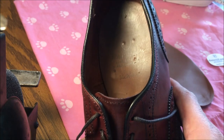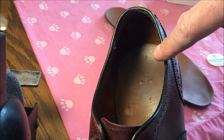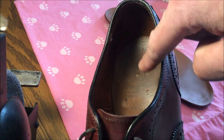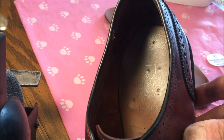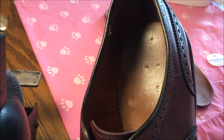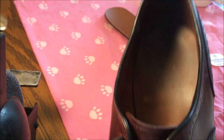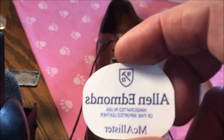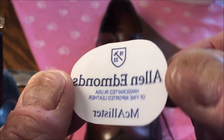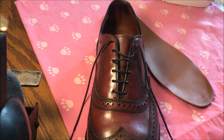Okay, these are my McAllisters, and you can see the logo there. There's the 1922 badge right about there. And it says below that, Allen Edmonds, in that kind of Times New Roman font. Below that it says, handcrafted in USA of fine imported materials, and then it has the McAllister below that, right? So basically, obviously it has to be backwards because when you iron this on, it gets transferred in the reverse side, okay?